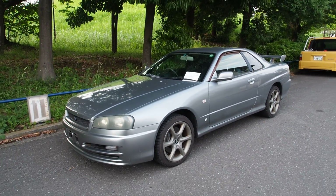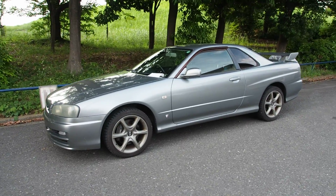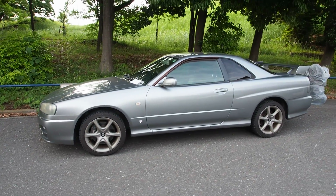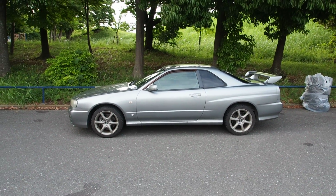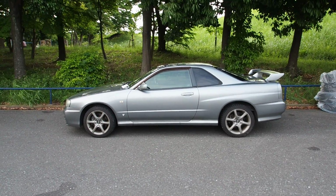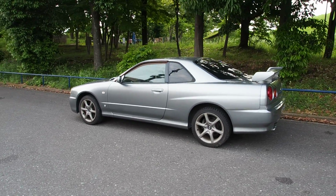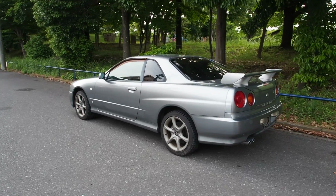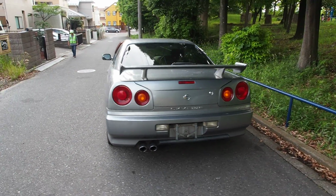And people might be wondering why you would go for a non-turbo automatic version of the car, and the answer for this one is quite simple. The turbo versions of these cars are probably about 5 times more expensive than this one costs, and the price difference, you can buy one of these and you can put in your own engine and transmission, and you still come out cheaper than buying one with the original engine and transmission. So for some people that's the right way to go.